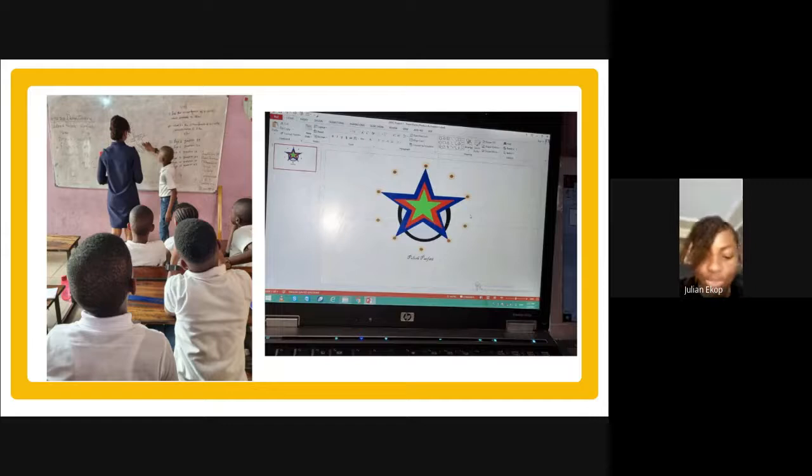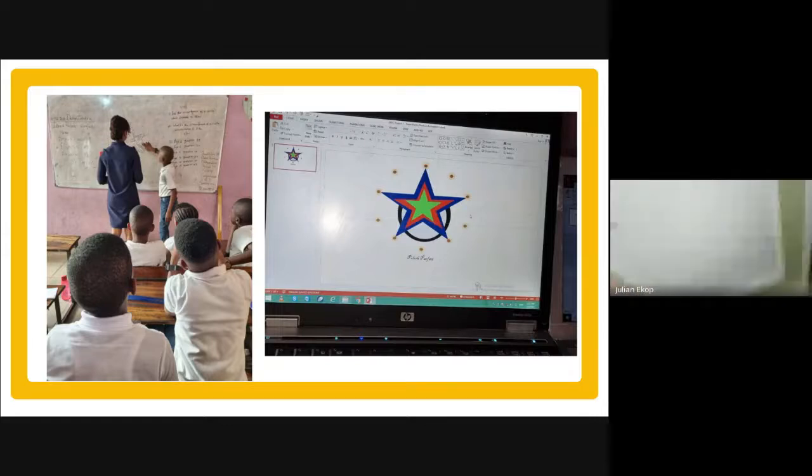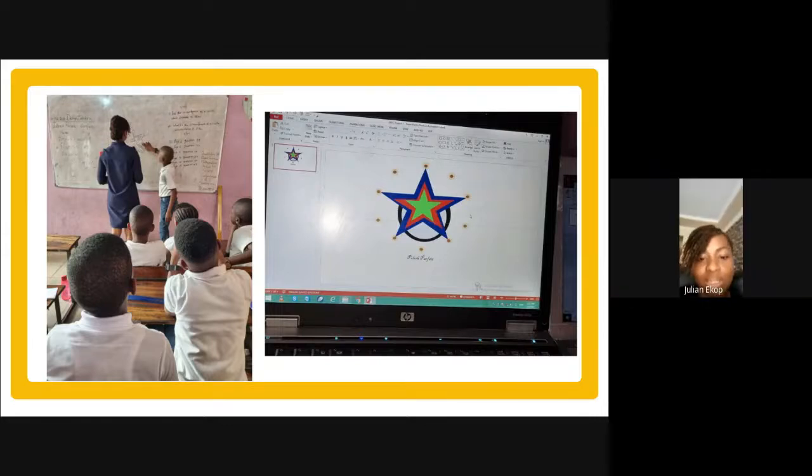So I started with digital responsibility, and I realized that most of the children don't have access to the internet. So they didn't really understand what it meant to be online. And so I had to break down several terms and concepts to drive down what digital responsibility meant, digital safety.